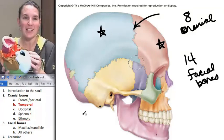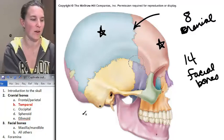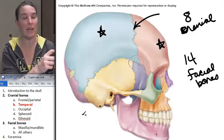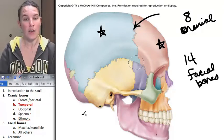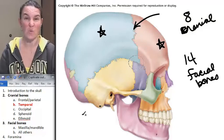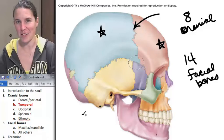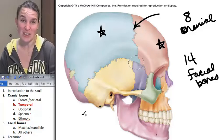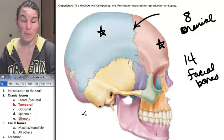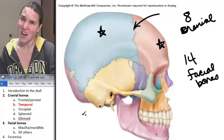On our plastic skulls, there's the styloid process — it's super obvious, and you'll never get confused about it. On our real skulls, I think there's one that has an amazing styloid process, but the others are not amazing. That's because it's so easy to break off when students go throwing skulls into the bone boxes, or a femur goes throwing into a bone box.